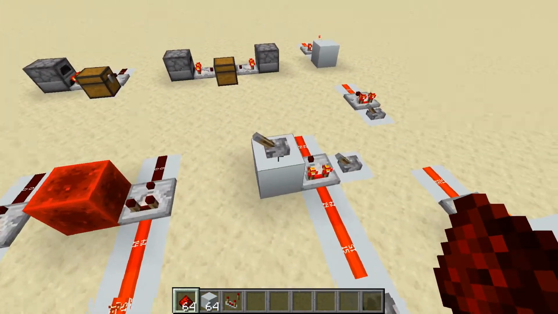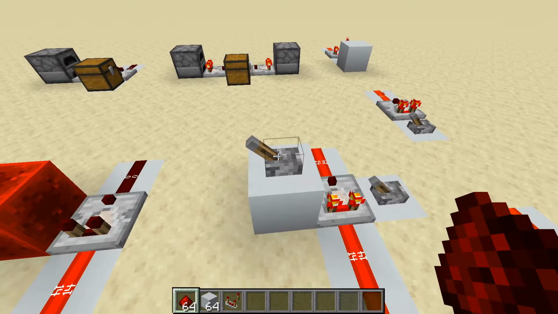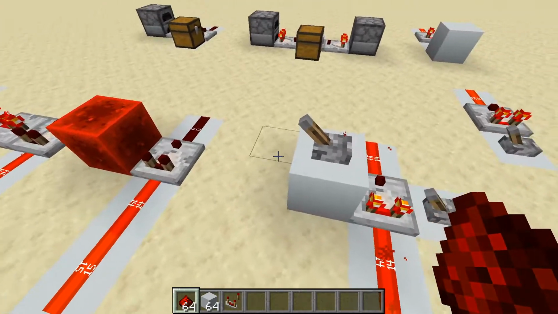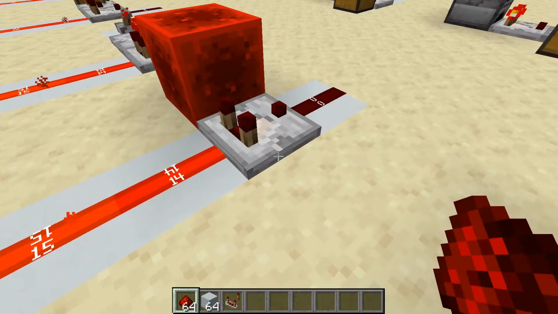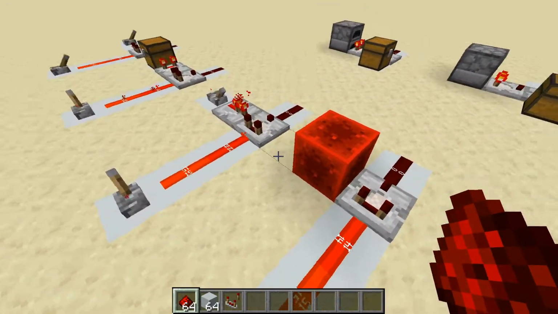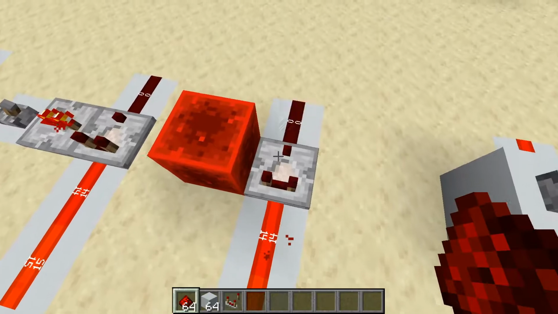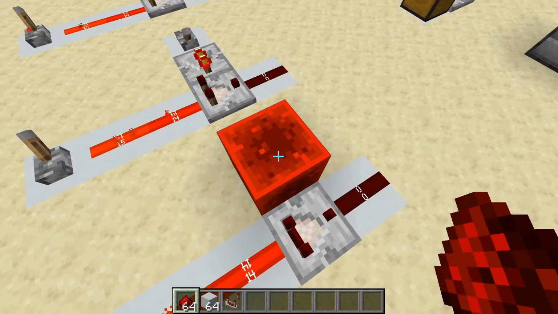So since most redstone power components either attach to the side of a block or the top of a block, most of them can't actually point into the side of a comparator. That leaves us with really only 4 options for pointing into the side of a comparator. You could use a redstone block. You can see signal strength 14 is getting blocked off by the signal strength of 15.